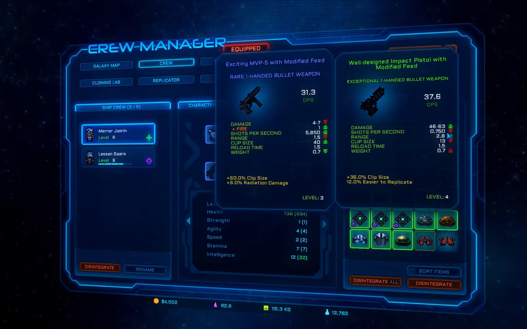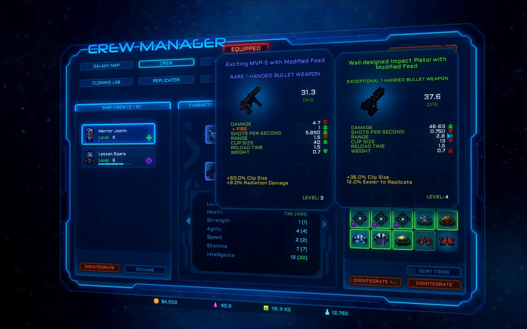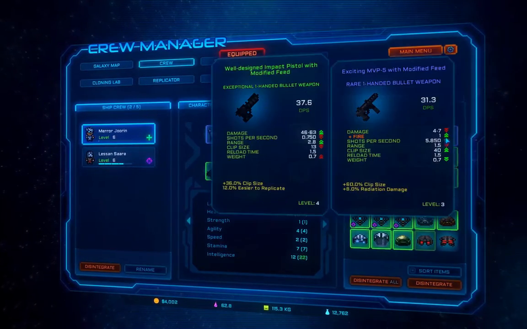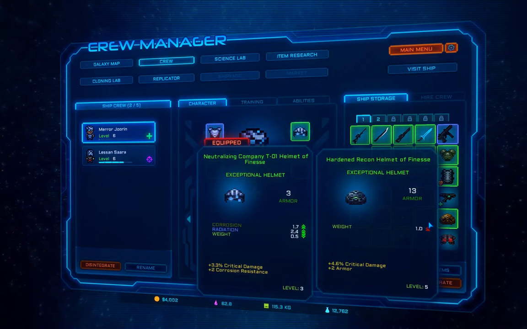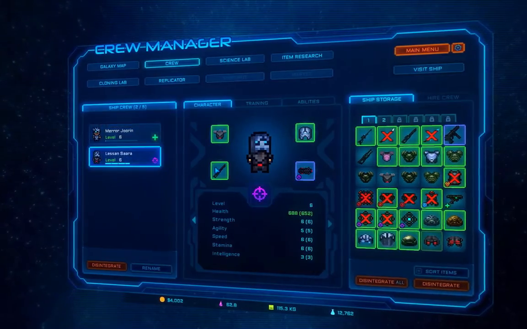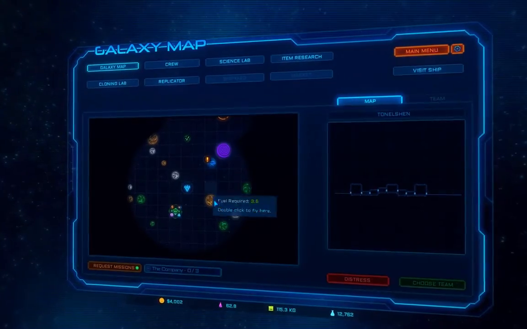Lower clip size, easy to replicate. Shots per second. Oh, that's why. Okay, let's do this. Because shots per second, look at this. It's 6 shots per second, but each shot does like nothing damage, right? And 4.6 critical damage plus 2 armor. I didn't see that. Let's put that on. Thank you.